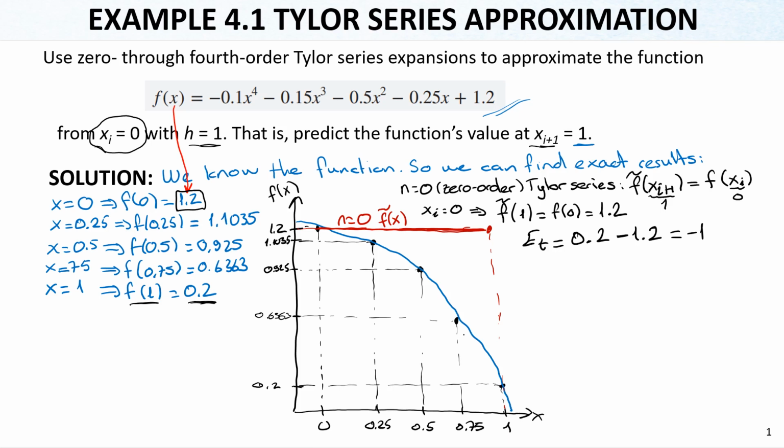To be able to improve the accuracy, we need to add terms so that we can get closer to the parabola. Let's do them in the other slide, because we are out of space here. Maybe we can add the second one, then continue to the other one. N equals 1. Let me write it here, again in black color maybe. Here n equals 0, here n equals 1. First order Taylor series.